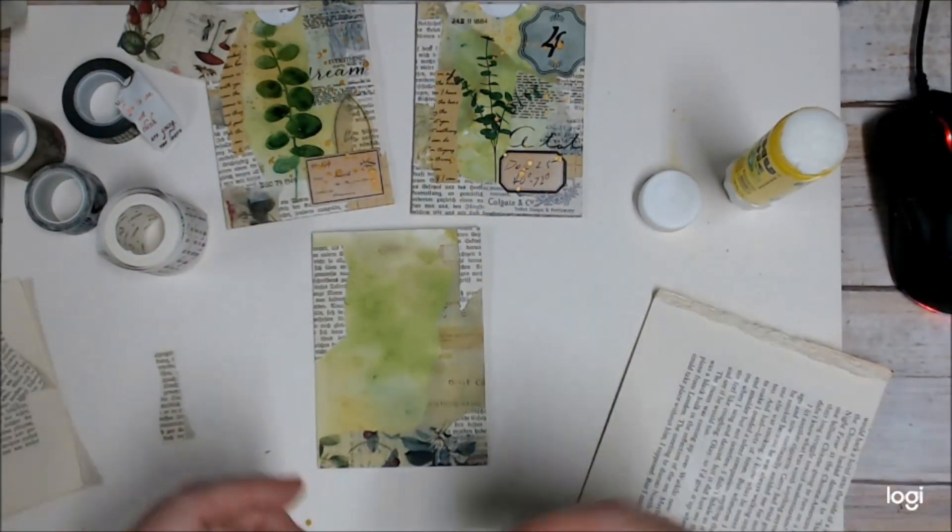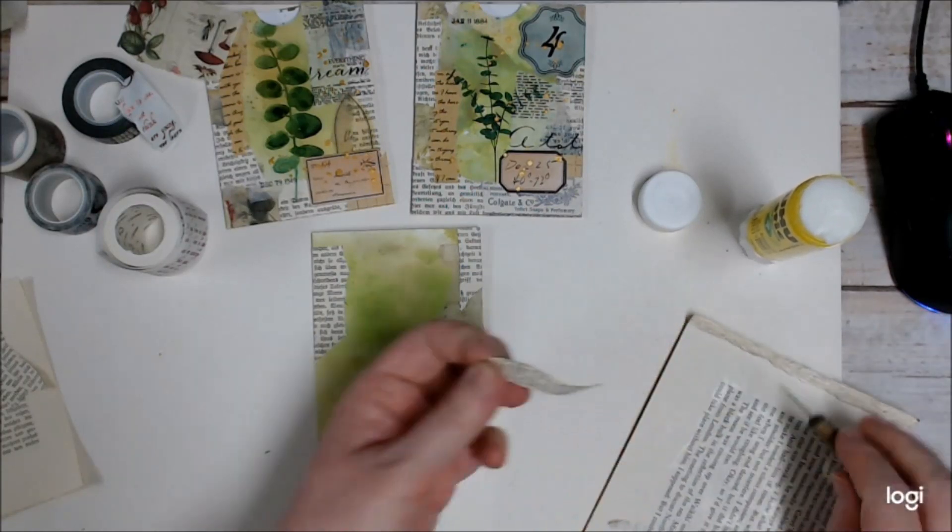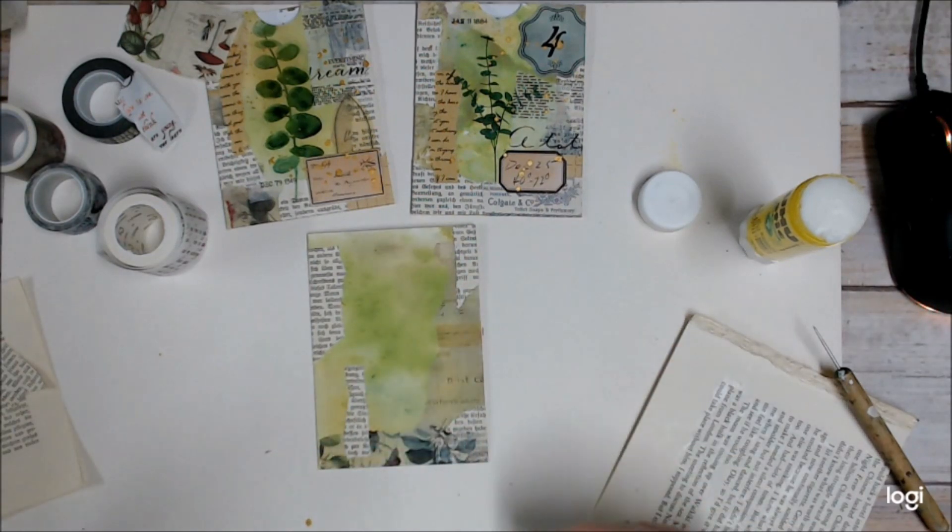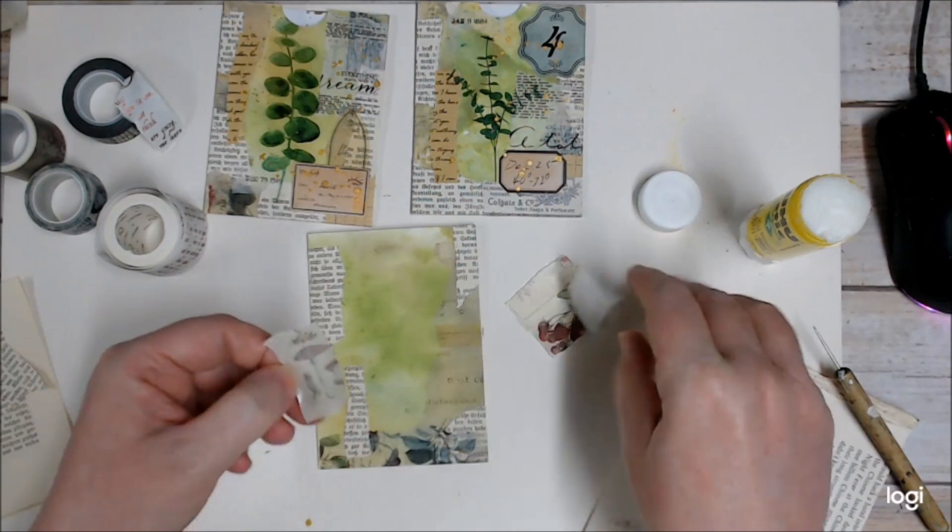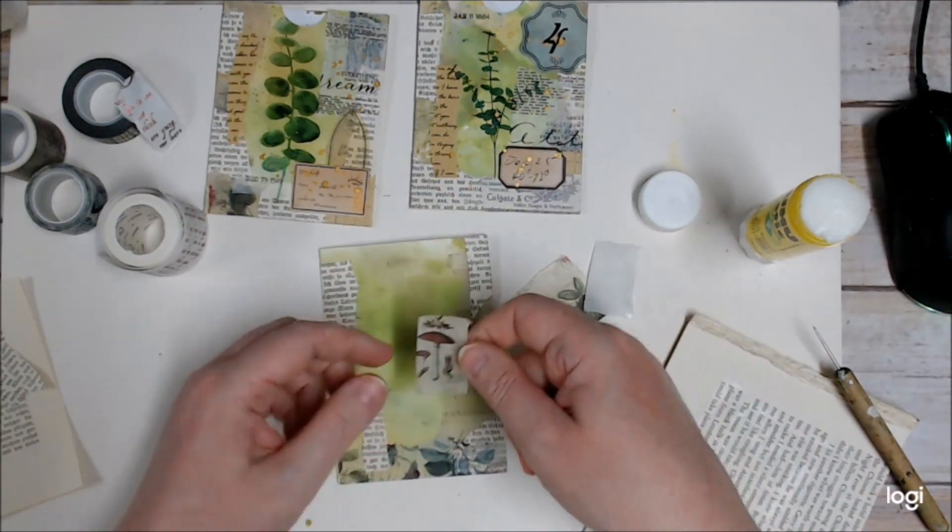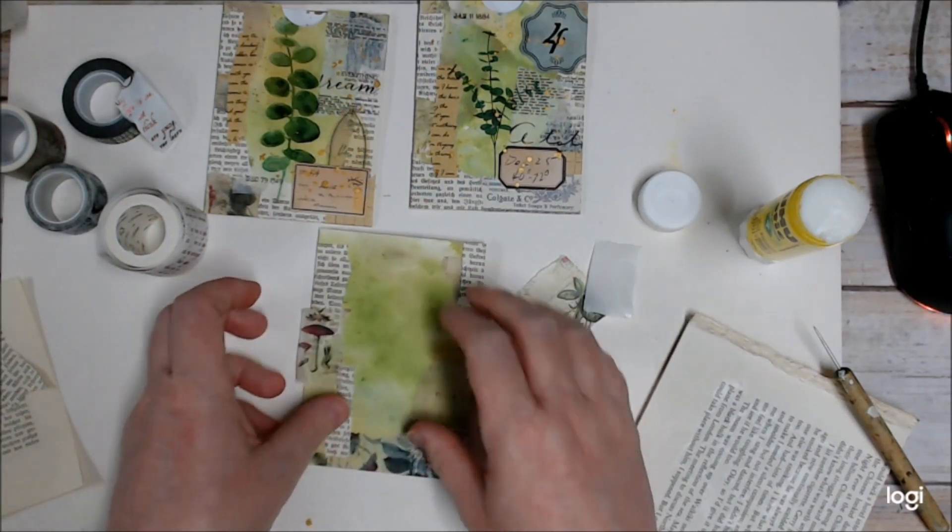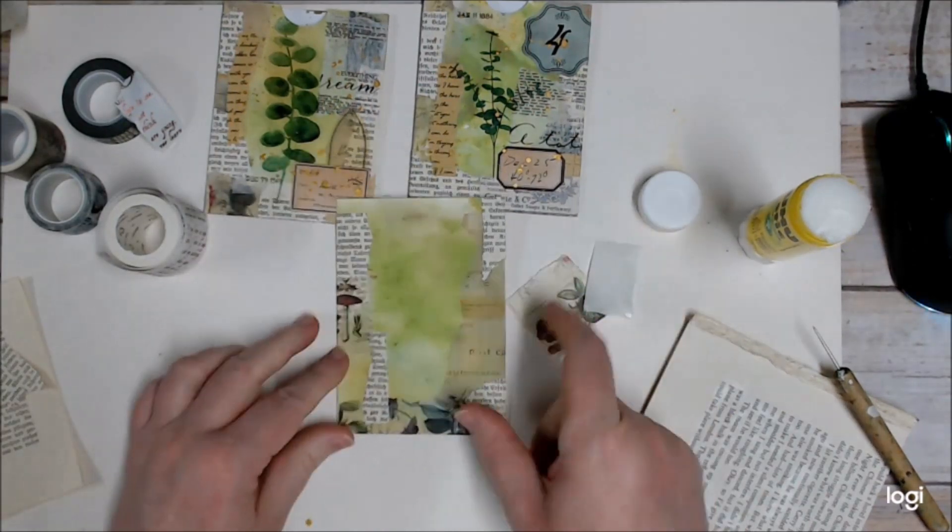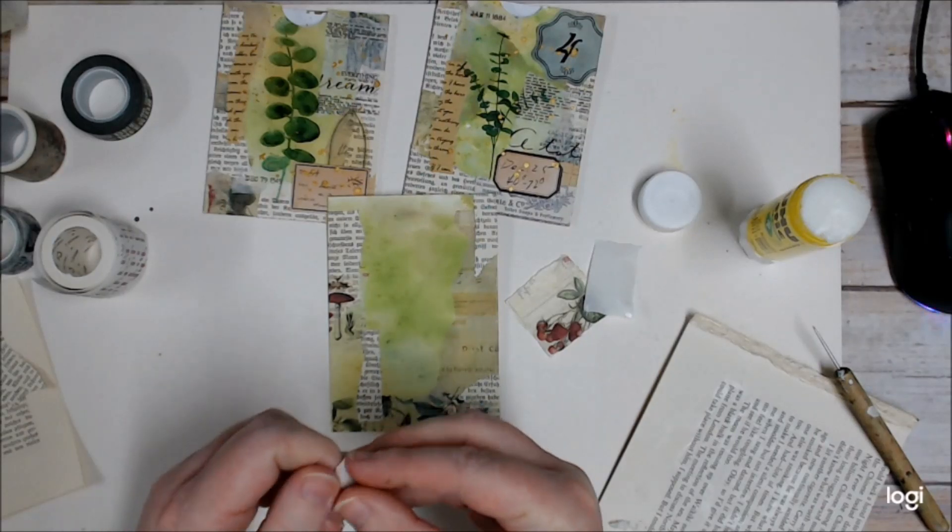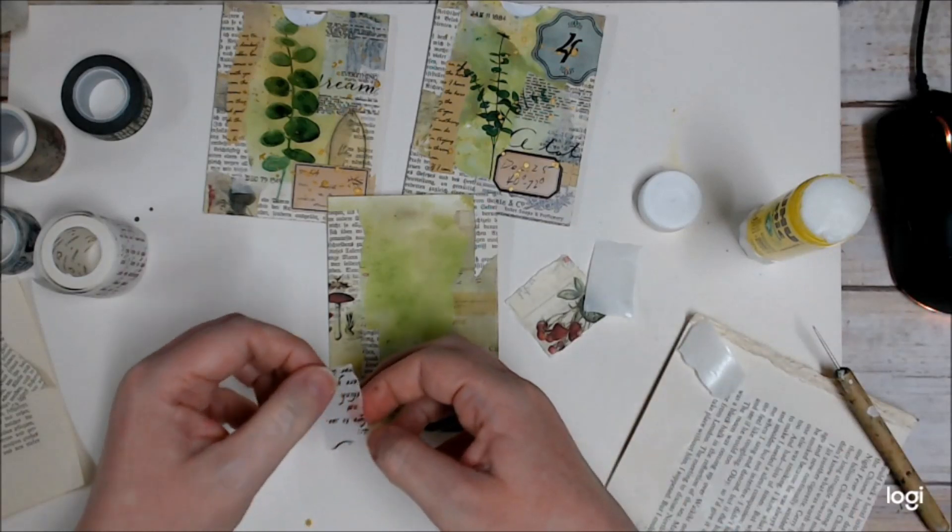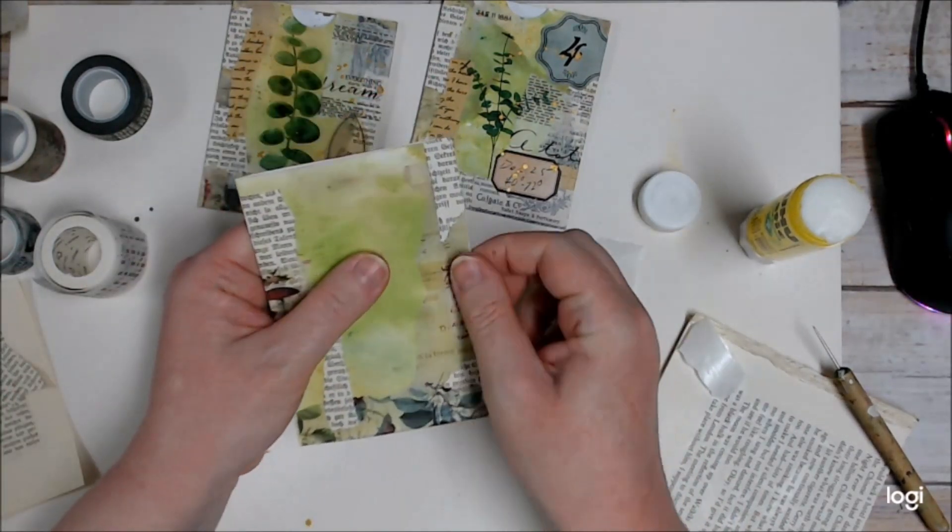So it's just a matter of decorating it now to your liking. So I've got this scrap here, so I might as well use that. These little mushrooms are cute, so I'll tear those off this tape. I might put them on this side because there's a straight line down there. So if I put them over this side, the torn edge will show. And a little piece of script here. This has a straight edge on this side, so I'm just going to hang the straight edge over the side and then wrap that around the back. So I've got a torn edge down here.